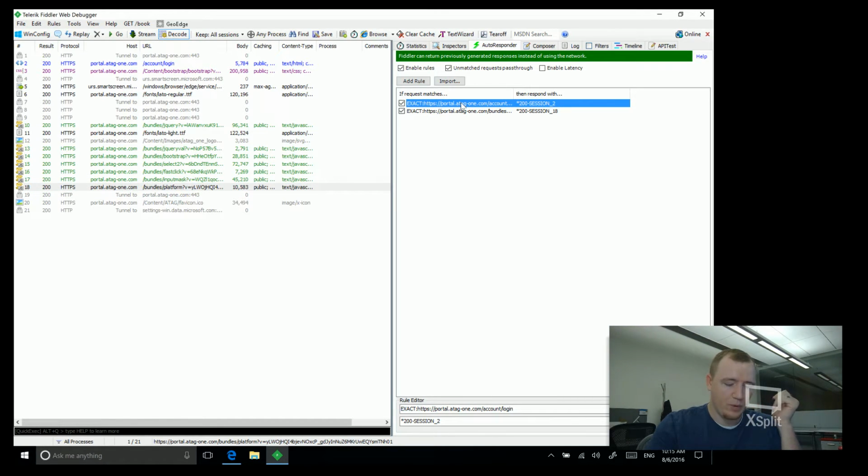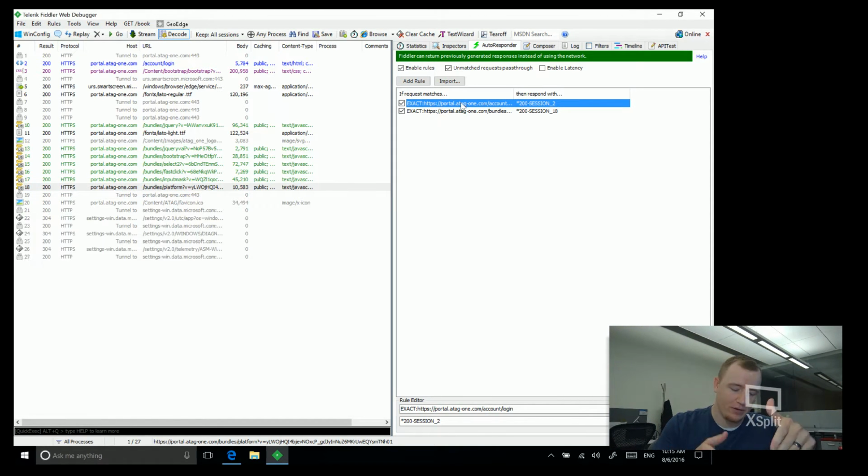So next up, we can actually change the file that is going to be loaded on the phone whenever we request this particular site. This is a crucial step in doing any reduction: I no longer want to get the file that's on the atag1 server. I want to get the file that's actually being loaded here on my Fiddler. So that's what the autoresponder is. If you remember a couple weeks back, if you were watching, the Fiddler application is this web proxy debugger.